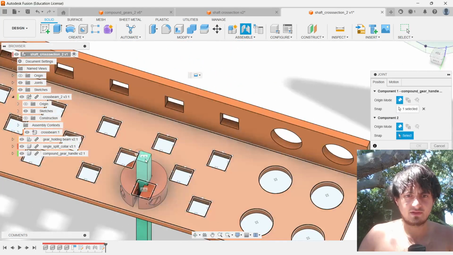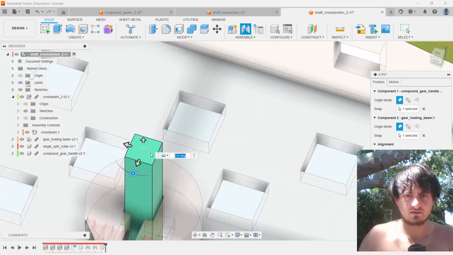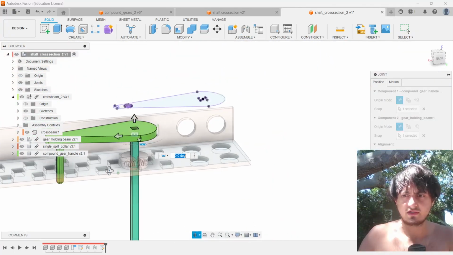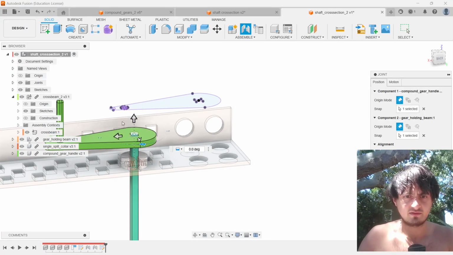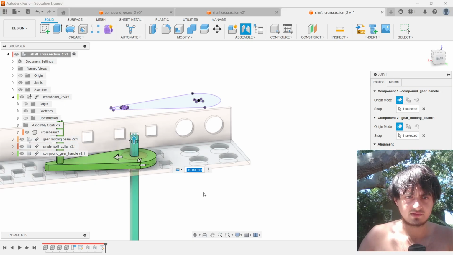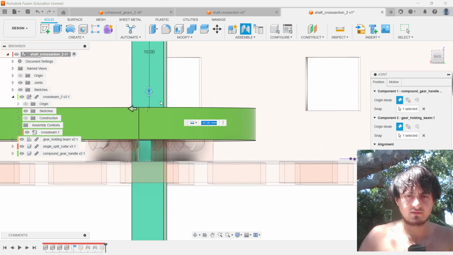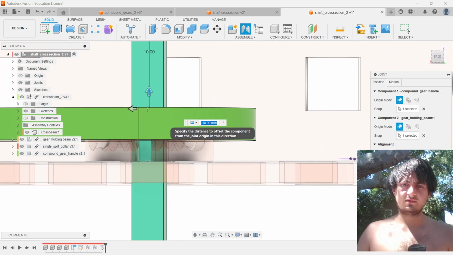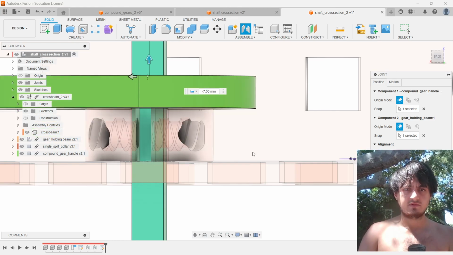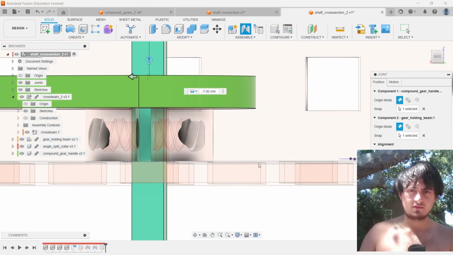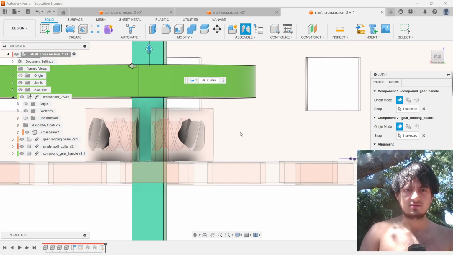And I want to put it on here. Okay, then I want to flip it. Then I want to move it down to this thing. That seems, oh wait, that thing, but probably 7. 6? No, 7.